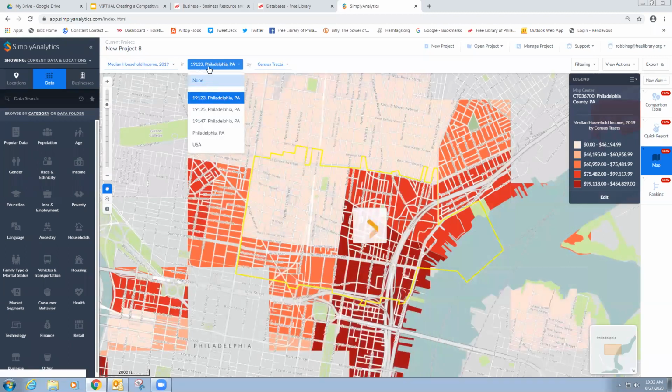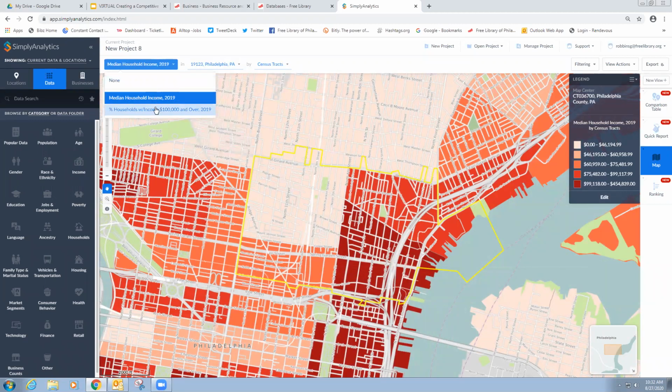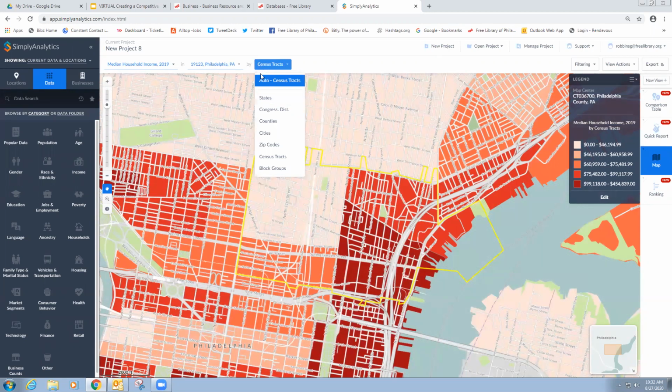first zip code that you entered. Up top here, you will see all those locations that you've entered, as well as those seed variables that you've asked for. And finally, it's auto sorting by census tract. That's the smallest area. So here we have our zip code outlined in yellow, and the census tracts are the other little areas here, so the other blocks.